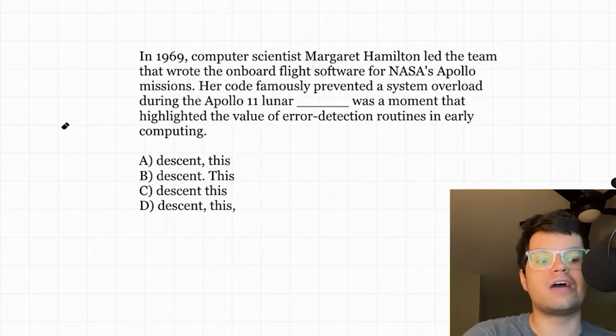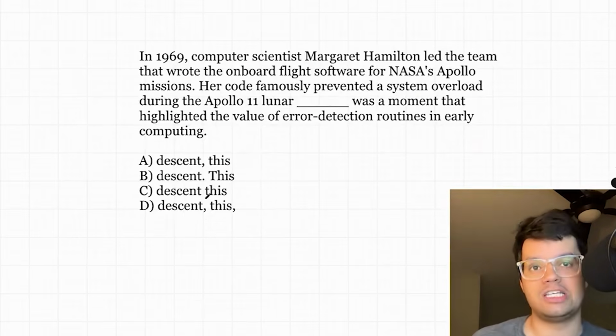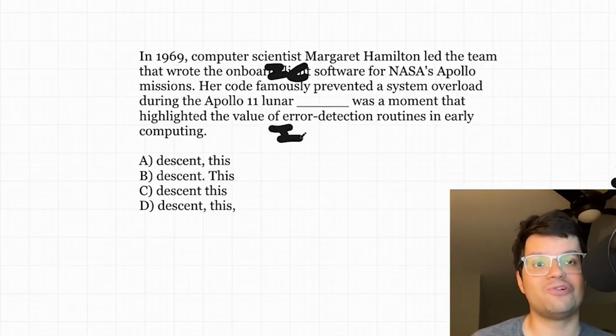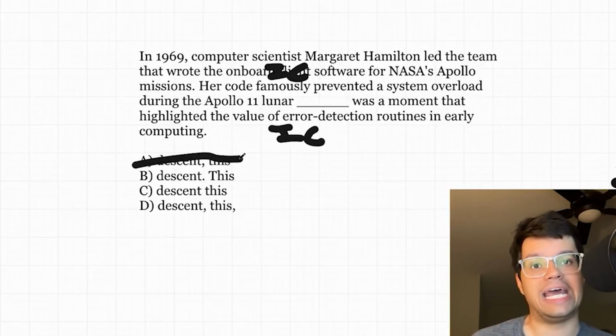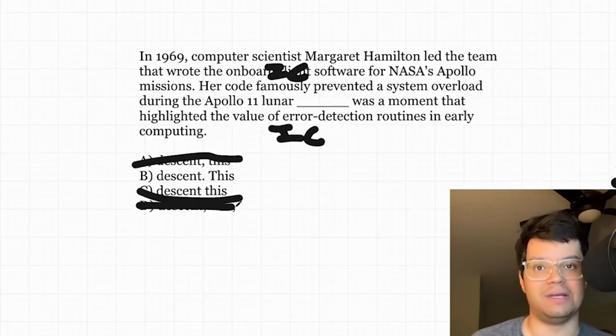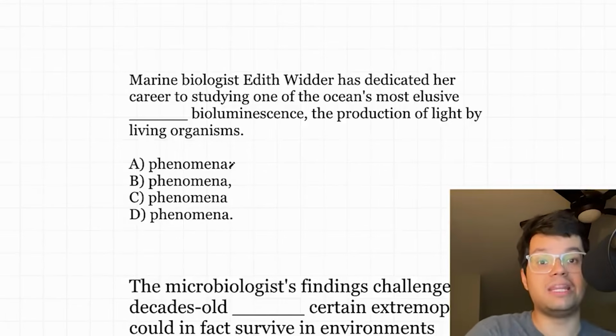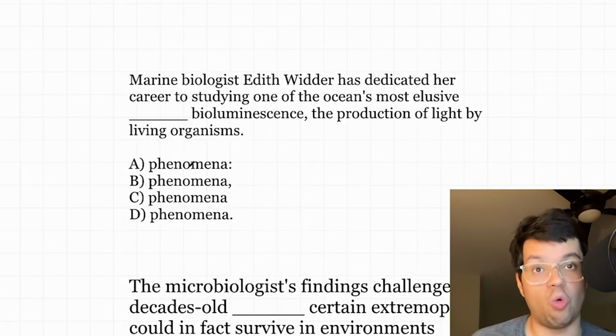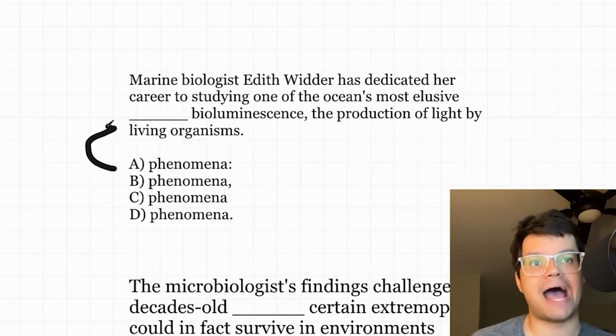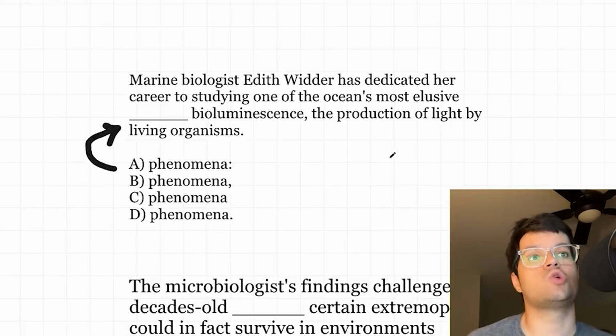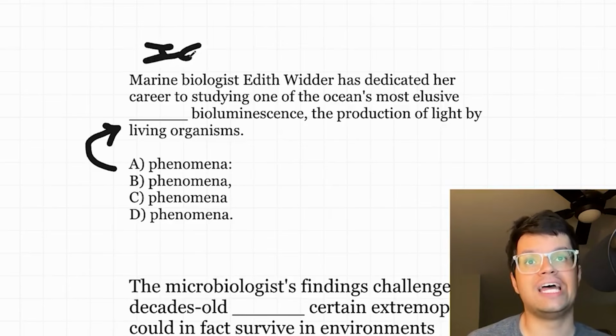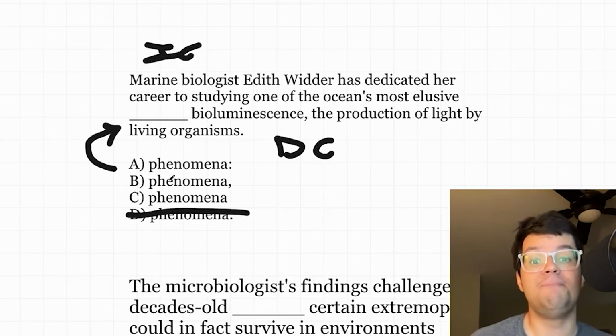So for example, in this one that I showed before, I would look at this here. I see we have periods and commas and that kind of stuff. I look at this, we see we have an independent clause both before and after. Therefore, I know it can't be A, it can't be C, and it can't be D, so B must be the right answer. But then for this one here, I would see, okay, we have a colon as one of the choices. I go back to the passage and I see, so studying the words elusive phenomena, bioluminescence. So we have independent clauses before and then a dependent clause after. So we know it can't be D, so it could be A, B, or C.